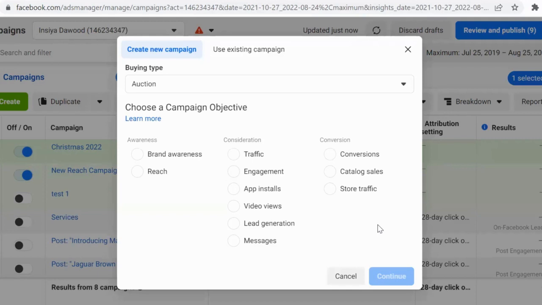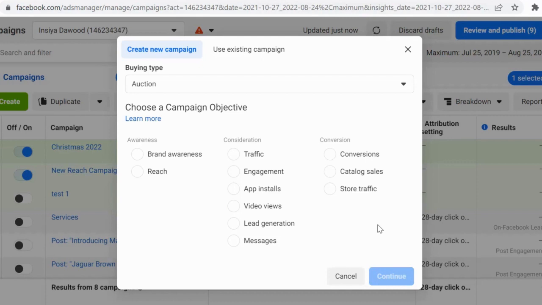Now this campaign objective is divided into 3 stages of the marketing funnel. We have already used that word earlier. Awareness, consideration, and conversion are the 3 stages of the marketing funnel. Awareness stage has 2 objectives: brand awareness and reach. Brand awareness is basically just telling people that we are here, this is what we are.